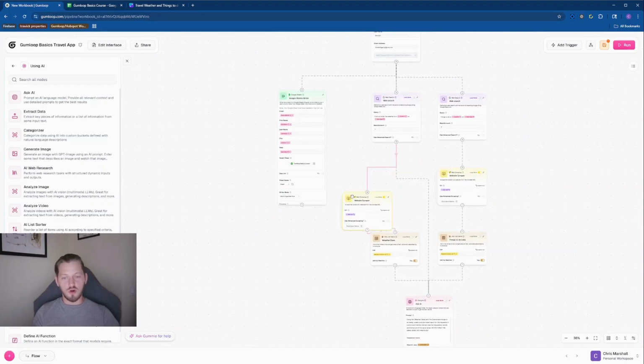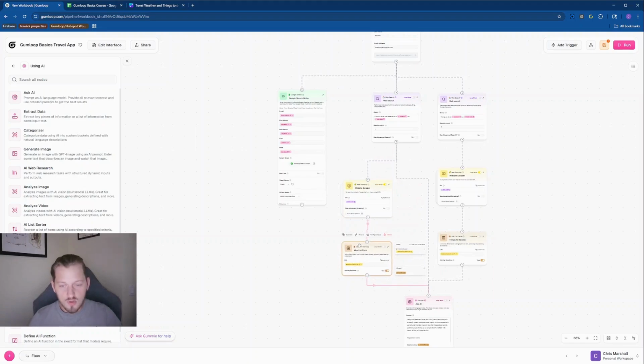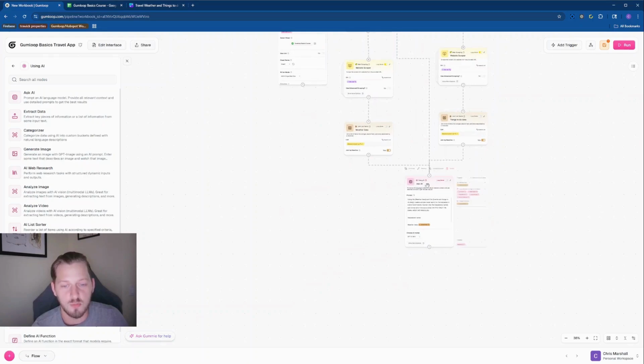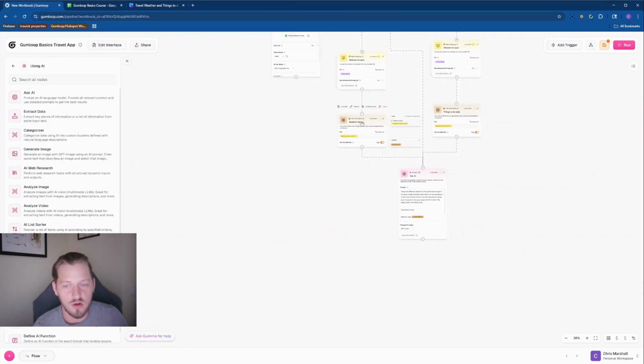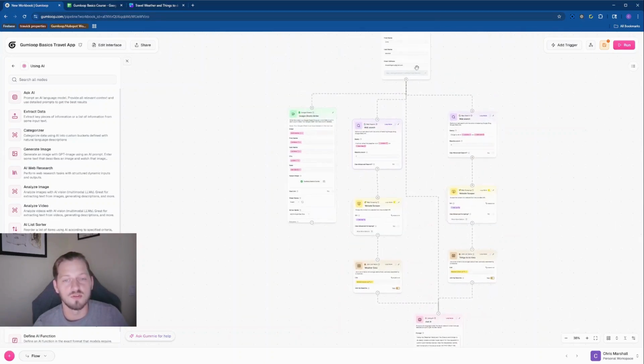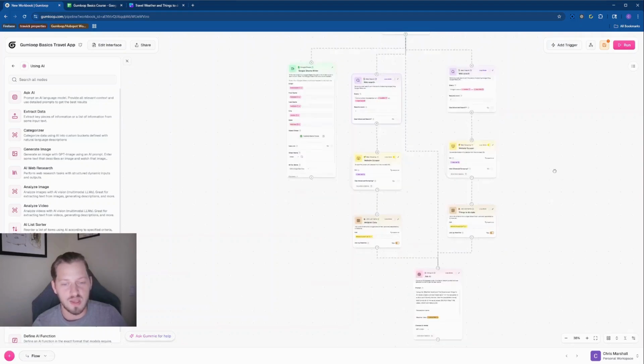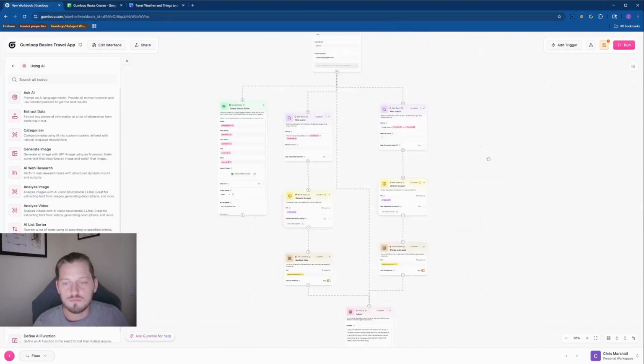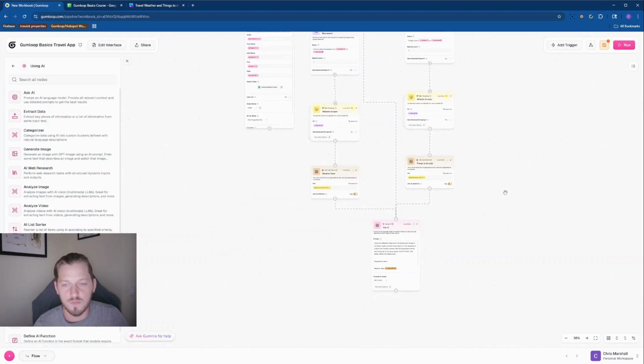So these aren't all happening at the same time. Just because you have this pulled out and moved down to here, it's still waiting on this weather data as well as this things to do data before it can actually fire this one here. So it needs all of this data to fire this one off. So you don't have to worry about it skipping ahead and doing this one before it gets the web search results or anything like that. So I'm just going to do that there.